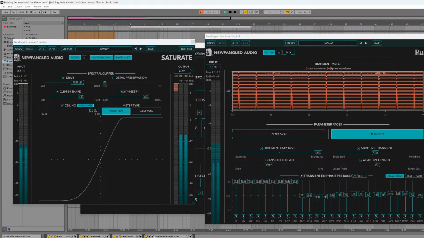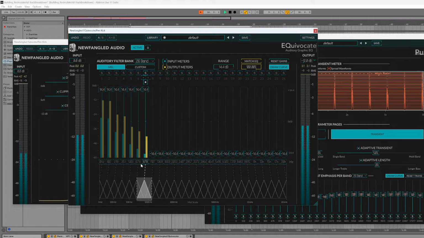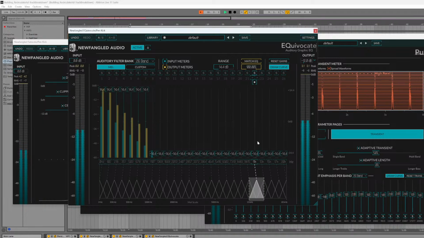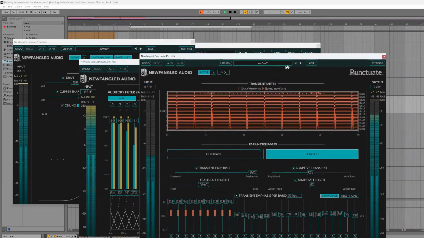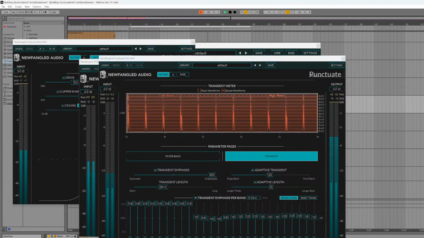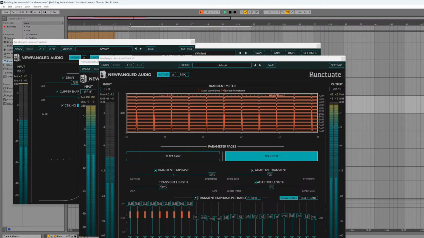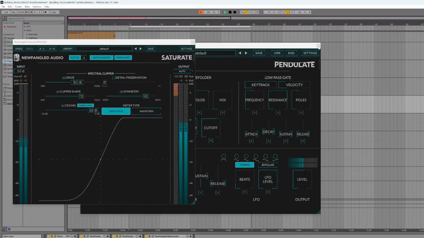And then I'm just using EQuivocate just to boost the lows again. I really want only low stuff in a kick drum and no high stuff. So, you know, this is kind of a funky kick drum, but mixing it in with these other things, we've got the foundation of the track, right? With the bass, drums, piano. We're already most of the way there. It's a thing, right? It's a groove.